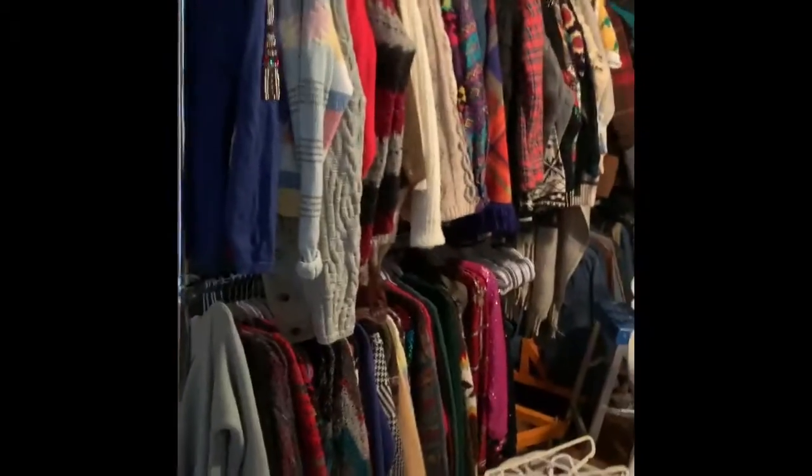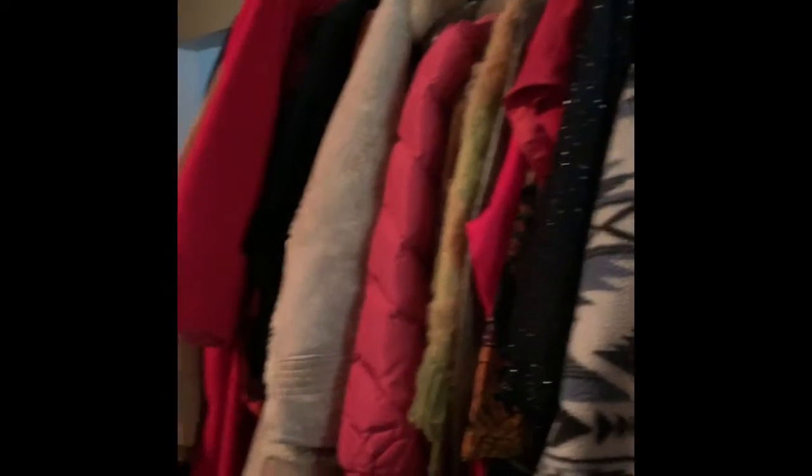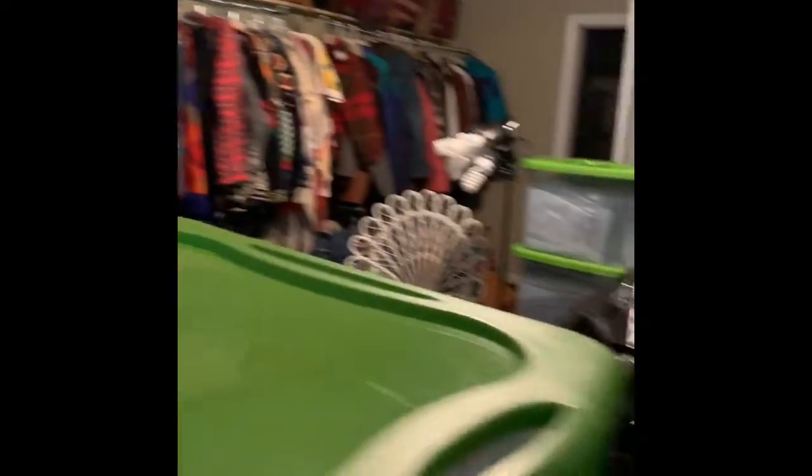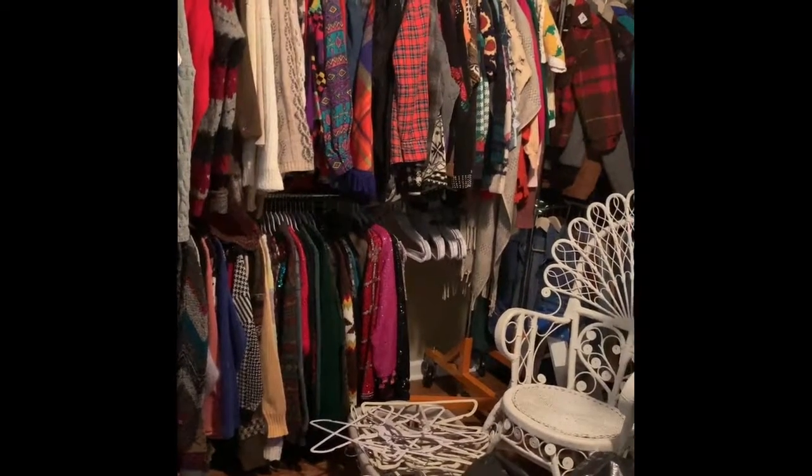After we get through this rack and the pile on the table, we'll start moving on to coats — and I have so many. I have to go through everything because honestly, some things once I pull them out to photograph, I'm like 'why did I buy that?' I have a huge pile in my dining room from Marie Kondo-ing my inventory. Under lights you see holes and stains you just don't catch otherwise. It's a new adventure since I'm not a clothes seller.